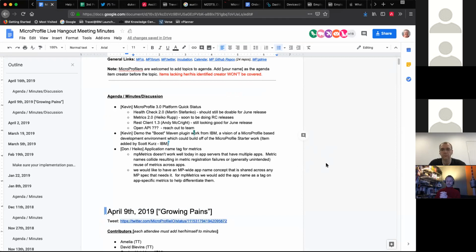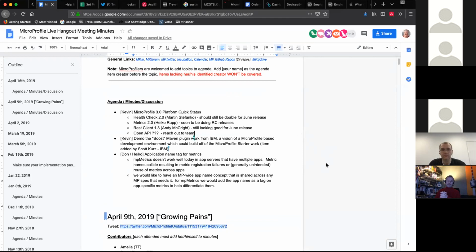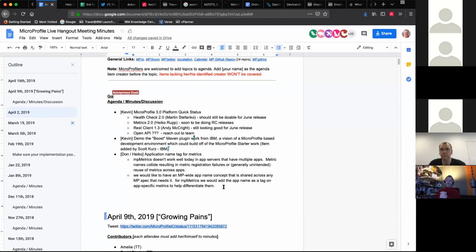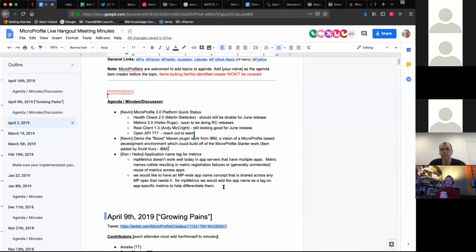So we could also, let's say, get back to only the metric spec level, but it would be sad if others would then introduce their own way of doing this. And then we also have a bit of a discussion about, well, MicroProfile is not supposed to be for multi-apps, but only the single app, single server concept. And this is where we stand, and this is why we are bringing it up here.